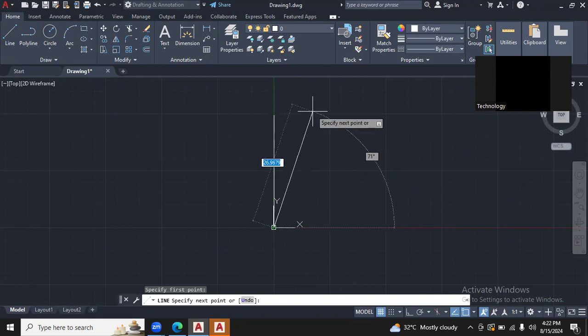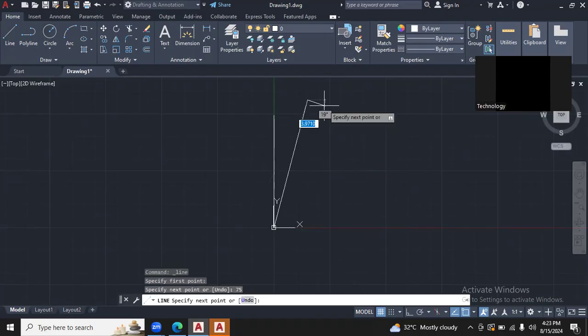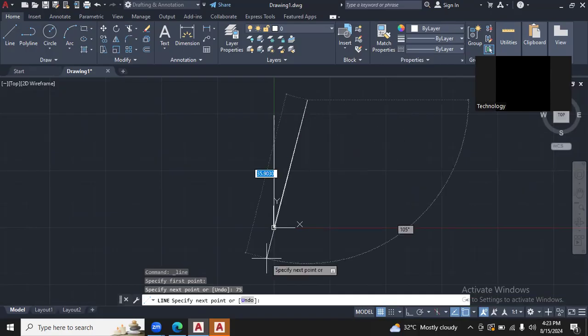So 90 degrees minus 15 would be 75. So just type 75 here. Right? In a similar way, you have to draw all these 4 lines.